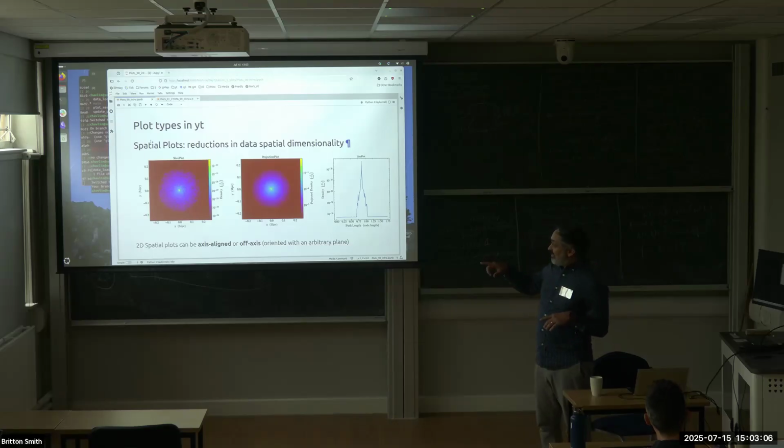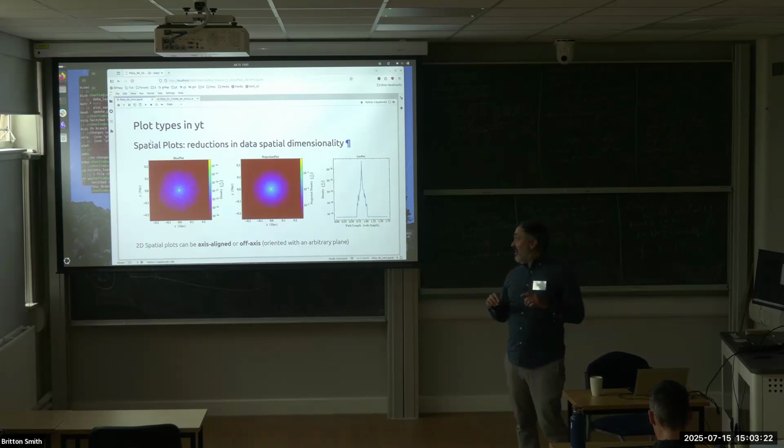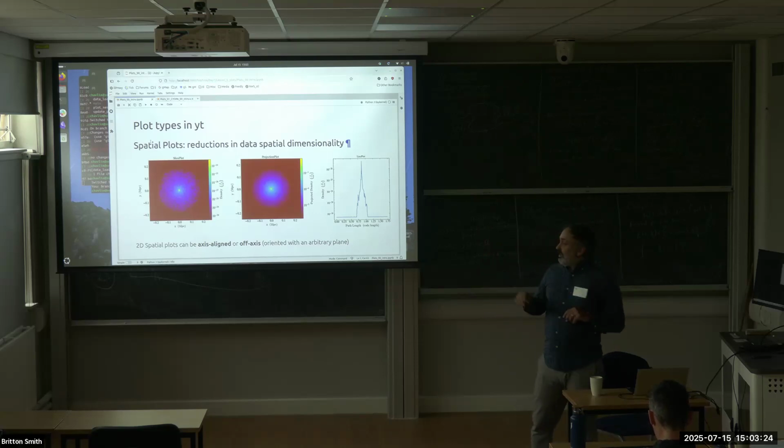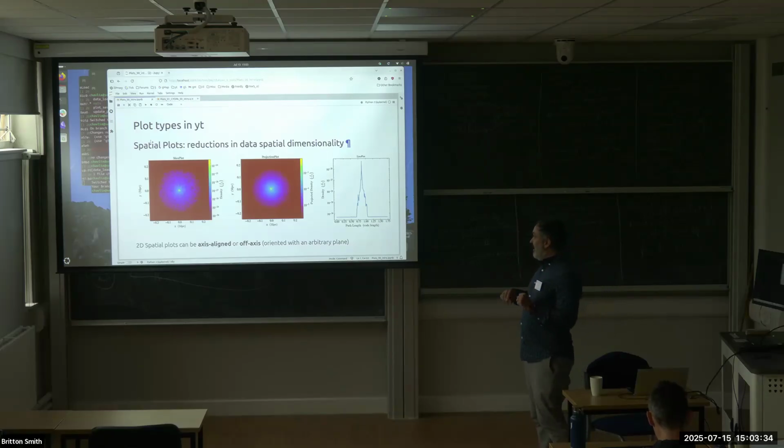So we have slice plots, where you take a plane, cut it through your data, and wherever your plane intersects your data, create an image that represents the field you want to see. So that's your slice plot. Projection plot, very similar. You have a plane slicing through your 3D volume. Instead of just sampling your field, it projects rays through the volume and accumulates data along rays and deposits it on your image plane within the plane that you've defined. And so those all take your 3D data, reduce it down to 2D.